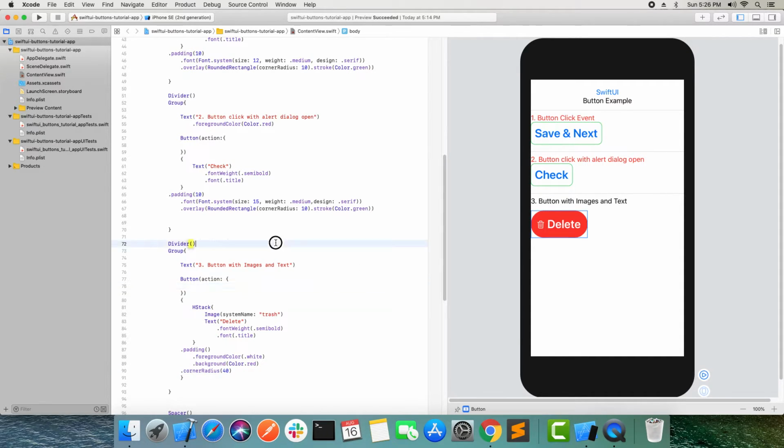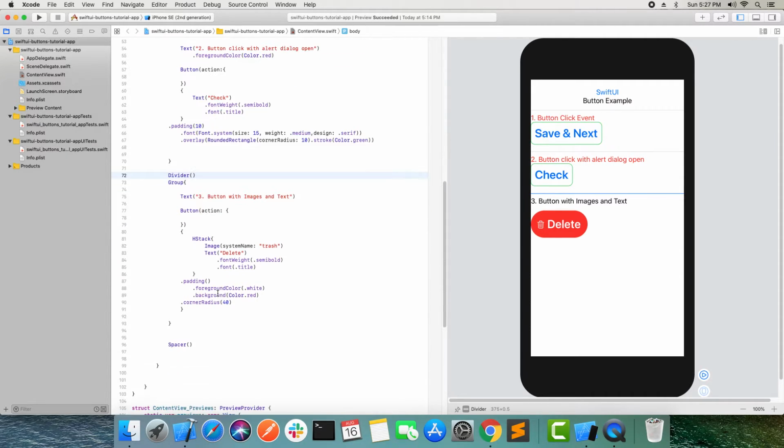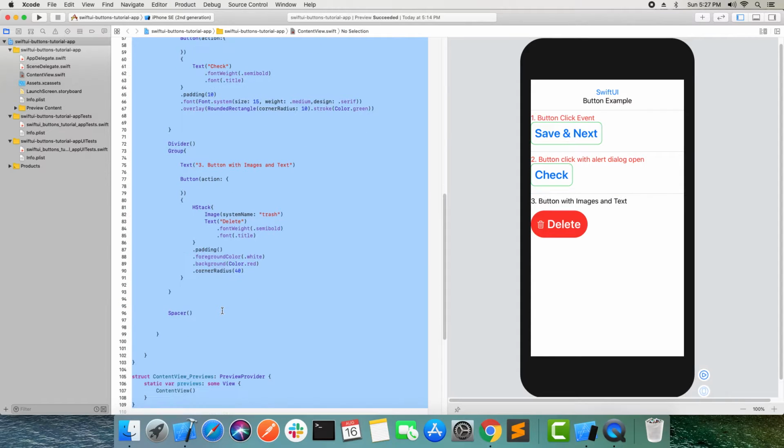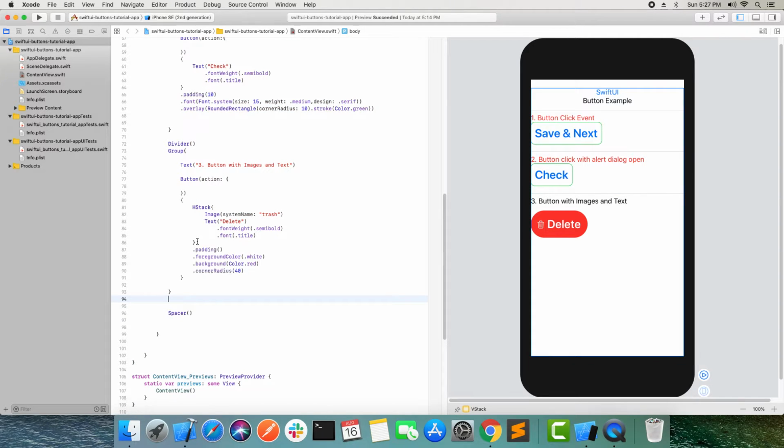So our third button is ready, with a system image and text. Okay, now we will design our fourth button with gradient color.